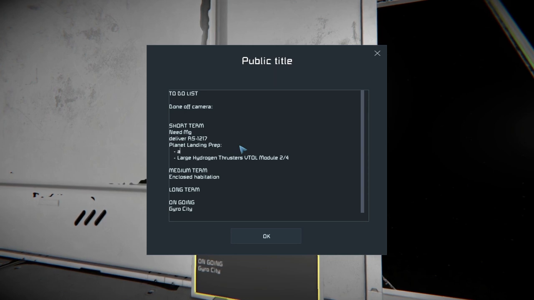So, airlock, lower access, tug dock. Okay, so that's all sort of one thing. And external for mid bay. Okay, so that will be useful on the planet.